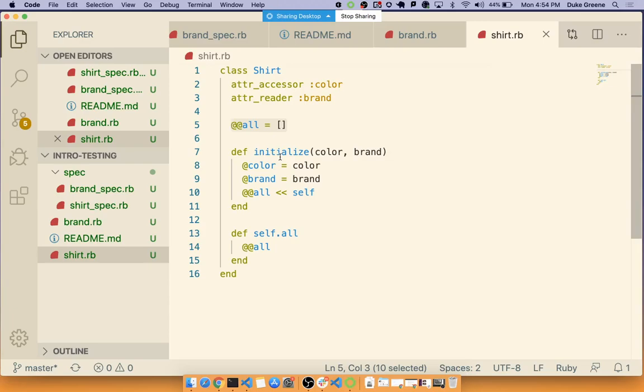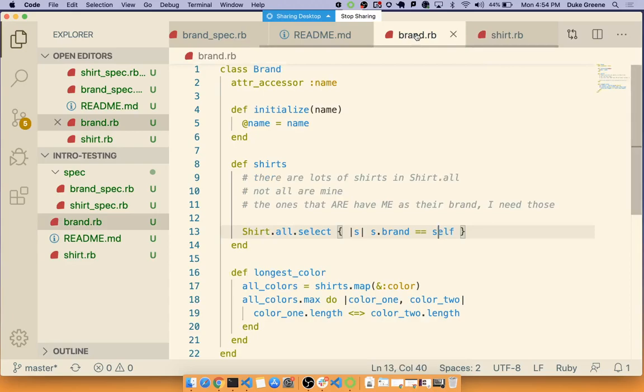If I'm not sure what to check against self from the perspective of a brand, I can always come here and make sure that I can see where that line gets drawn. And then I'm using a select, right? Because I don't want all of the things. I just want the things where certain stuff returns back true for me. Cool, cool. So that's a little bit on our spec and a little bit more on one-to-many.